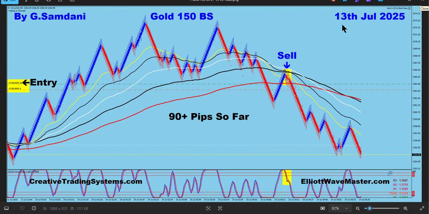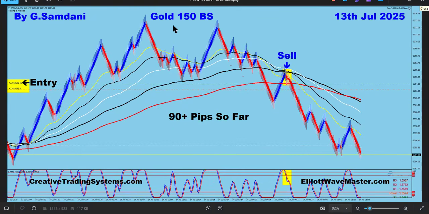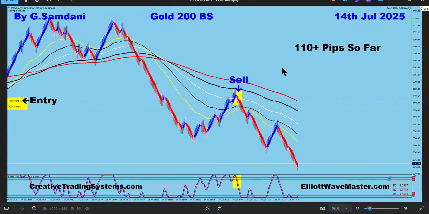So this is the week started on the 13th, and this is the first one, gold 150. I have many trades in gold. Gold is behaving pretty good, and I'm catching almost every single turn. I make the gold videos, so you can watch those and then you understand. This one was coming down, 150 pip there, 110 pip here. That was 150 pip. No, that was 90 pip, sorry, from the 150 chart. So coming down, then it made the turn to the upside, and then I had some long trades.